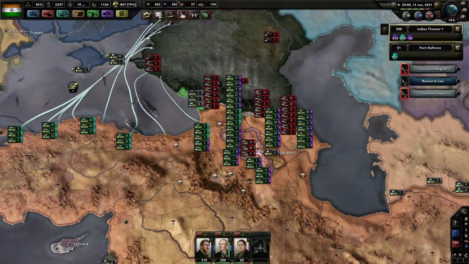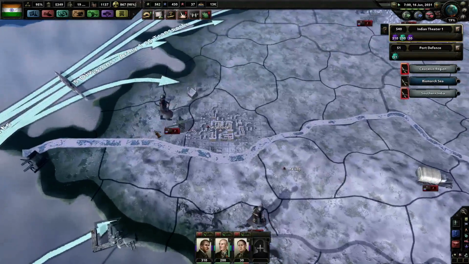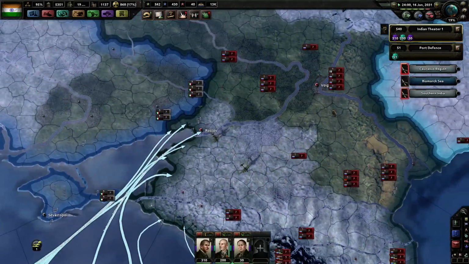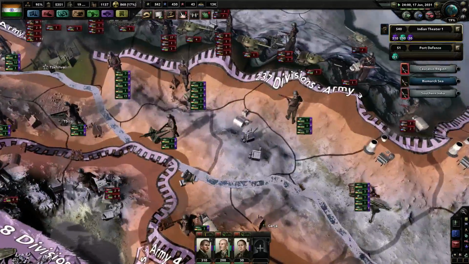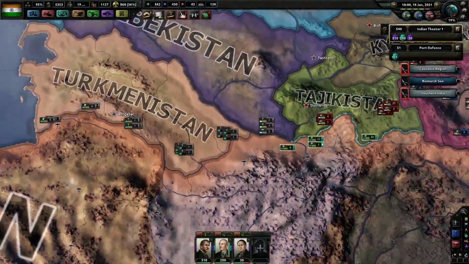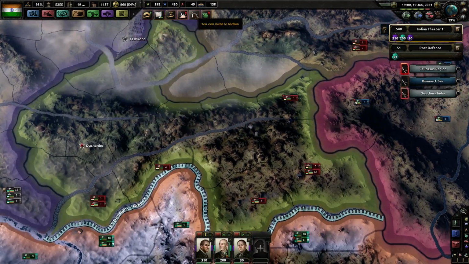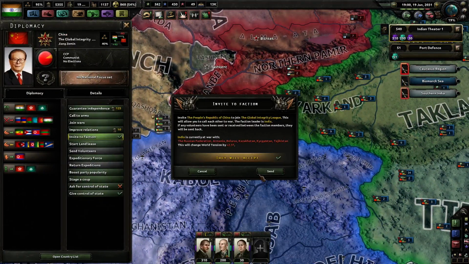Alright, so are the Russians going to pull troops? Oh, they're pulling troops. They're pulling all their troops. Yep, I thought they might do this. I hope they wouldn't, but they are. Oh, dear. And, of course, they're going to try to break through here, but our garrison's going to make sure that doesn't happen. What's this? You can invite to faction? I've already invited them to faction, but okay.